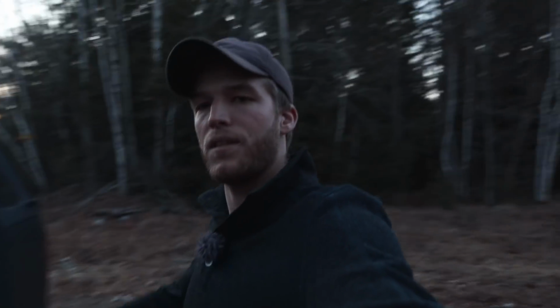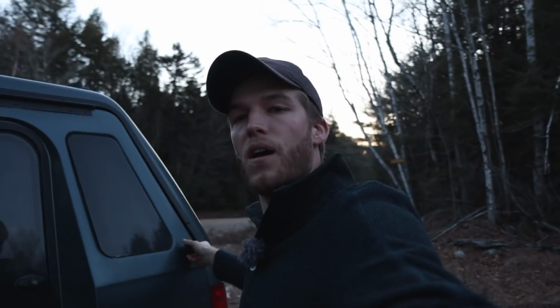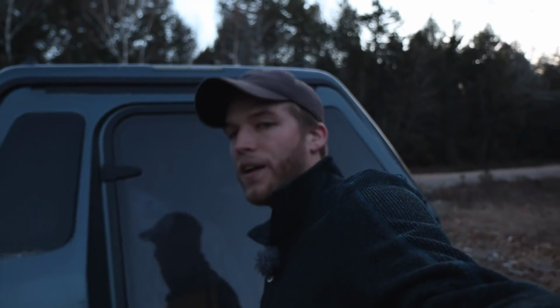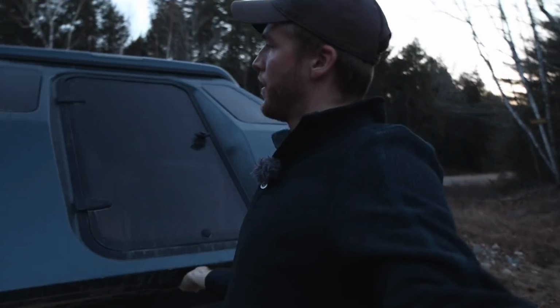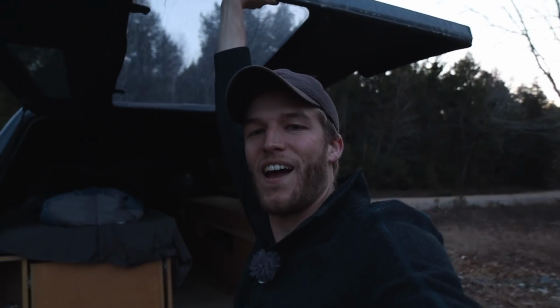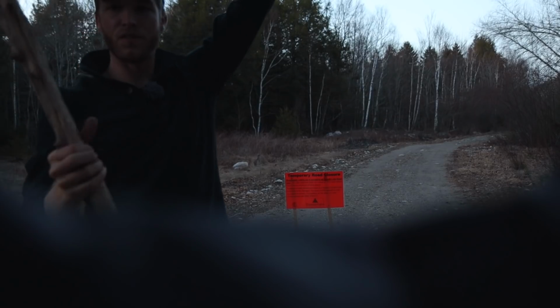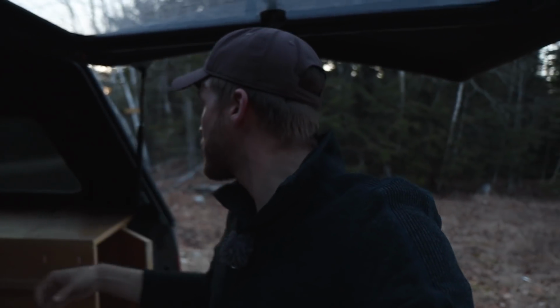If you guys haven't seen it, this is my truck cab camper. There's a lot of videos on this that you can check out at this point. I plan to be kind of showing it off a lot more this year, but yeah, hatch is still broken. I haven't done any work on this since I made it. So for now, I just have to use this stick and kind of prop it up like so. Fixing it would probably be pretty simple. I just haven't done it just yet.